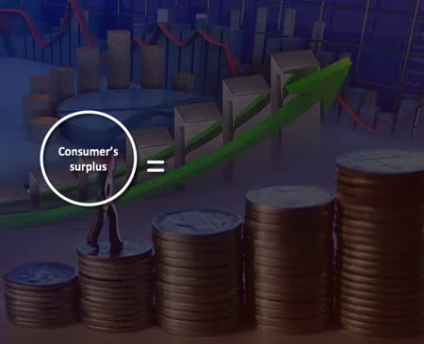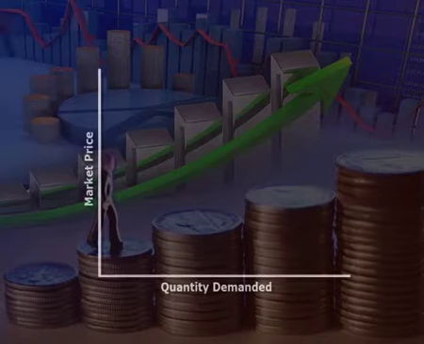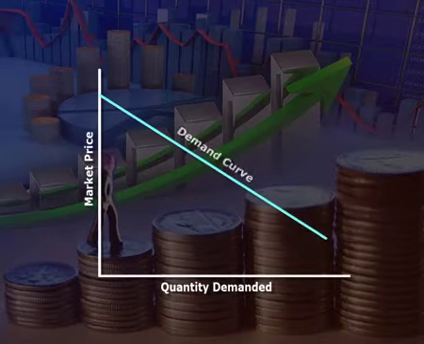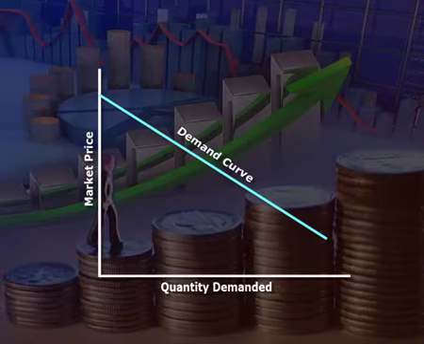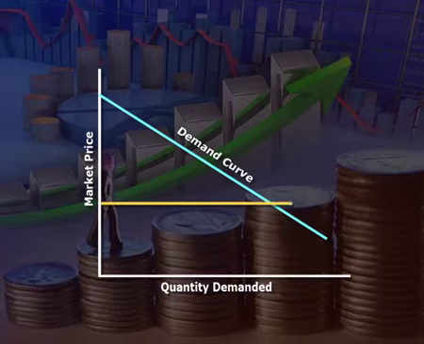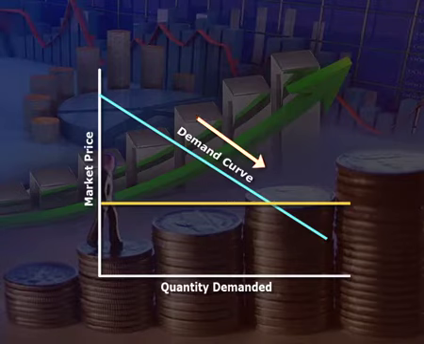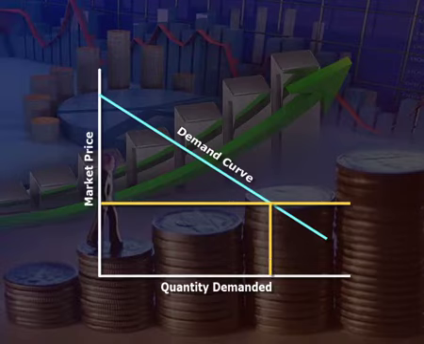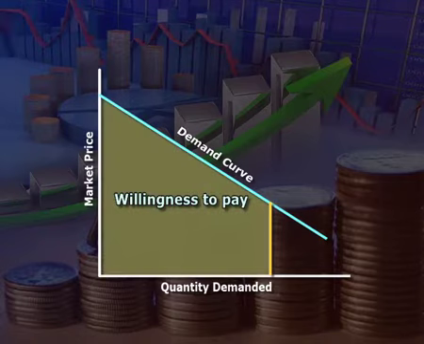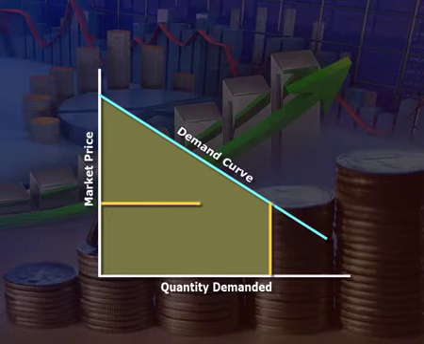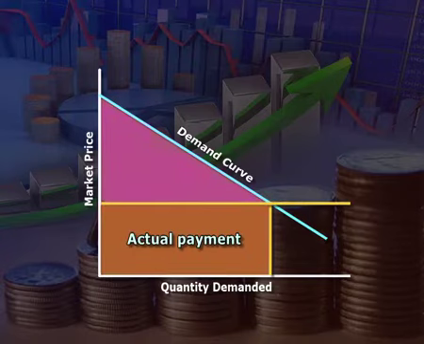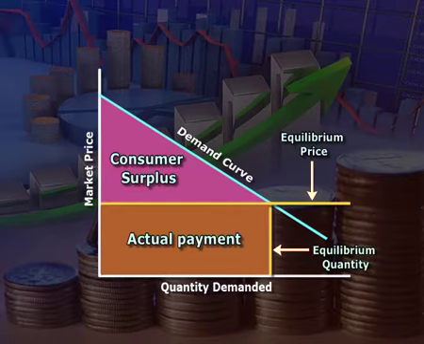Consumer surplus is equal to willingness to pay minus actual payment. Consumer has different willingness to pay at different points on the demand curve based on the satisfaction he derives from the consumption of the commodity. However, the actual price is fixed by the market. The satisfaction derived by the consumer decreases as he moves down the demand curve and consumes more of the commodity. Once his willingness to pay is equal to the price he has to pay for the commodity, he will be fully satisfied and will not consume more of the commodity as his utility is less than the price he is paying. This concept is used to determine what level of prices should be set so that consumer satisfaction is maximized and optimal level of output is produced so that the economy is in equilibrium.